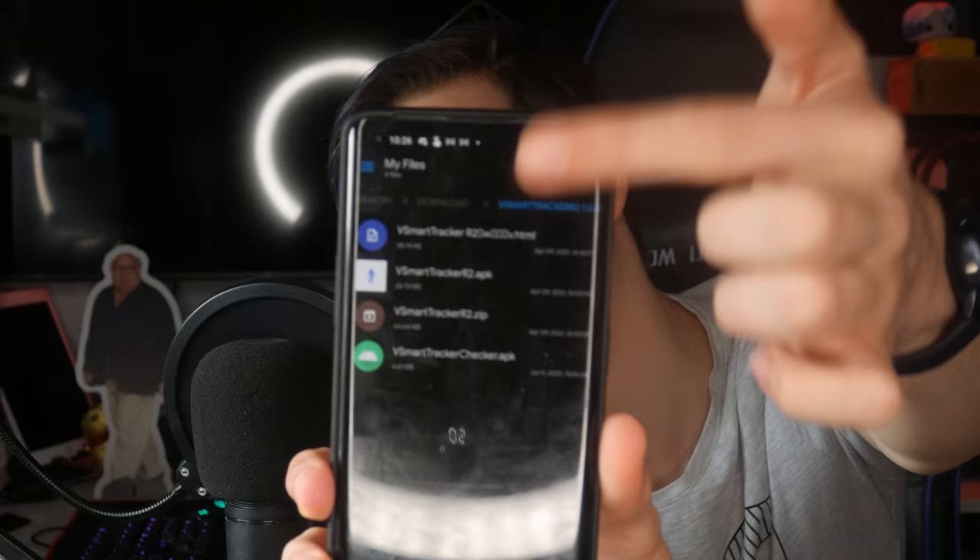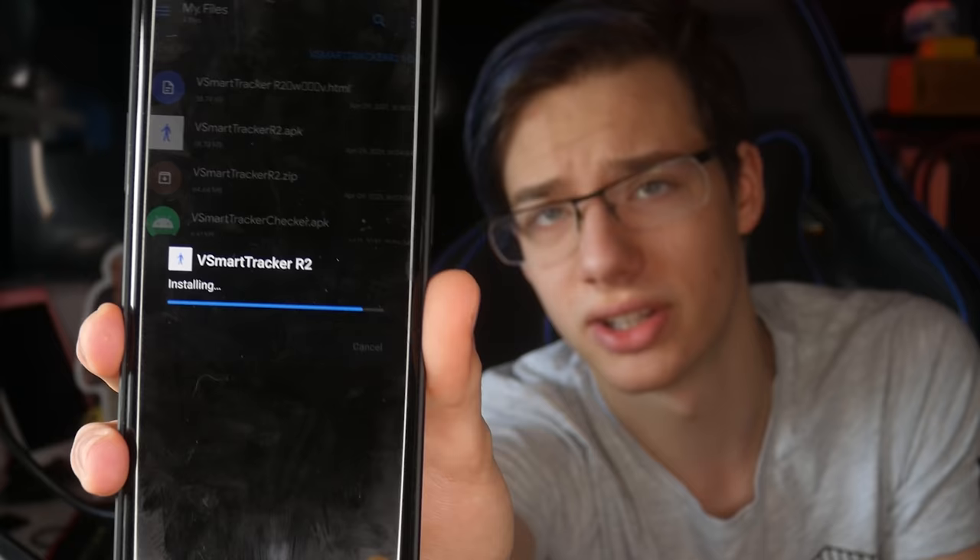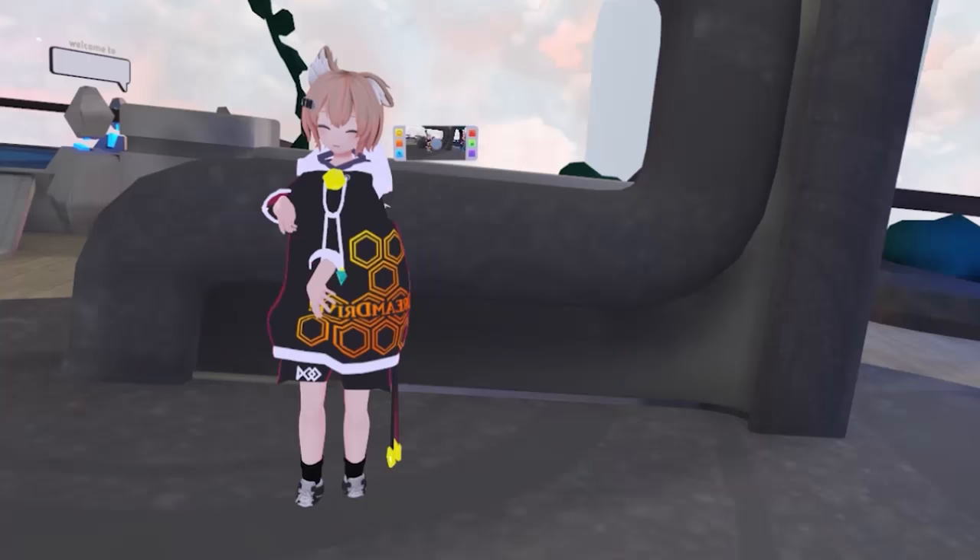To install the app, it's just an APK file — as simple as downloading the file, copying it to your phone, and installing it; at least that's how simple it is on Android. In your file manager it'll look like this, and you just click install. I actually haven't installed this on this phone yet, so I'm doing that right now with you guys. That already finished — that was very fast. This is what you're going to get. But it's not seeing it — it's not seeing it for whatever reason.